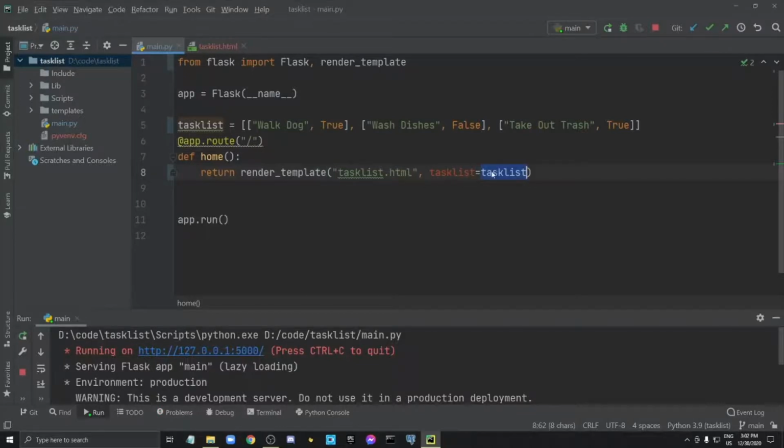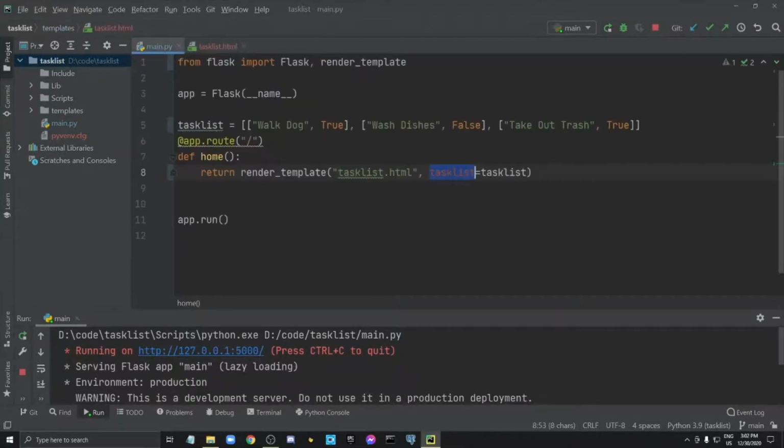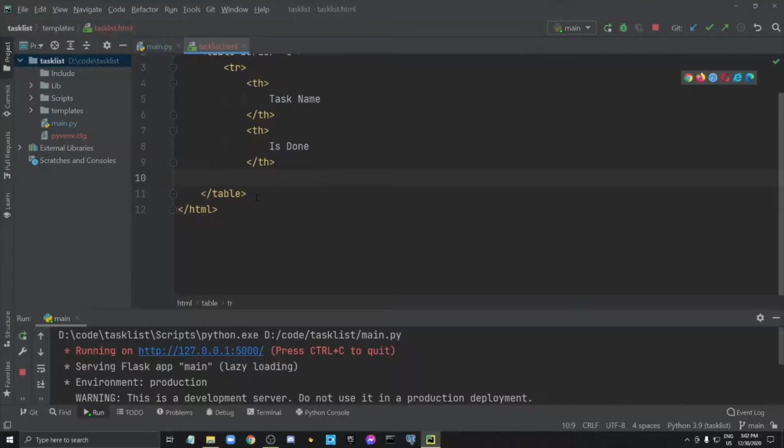So this task list is this, and this red one is going to be able to be used here. So just to make that a little less confusing, let's rename task list to capital T and capital L. So now we're going to have to be using this capital T, capital L task list.